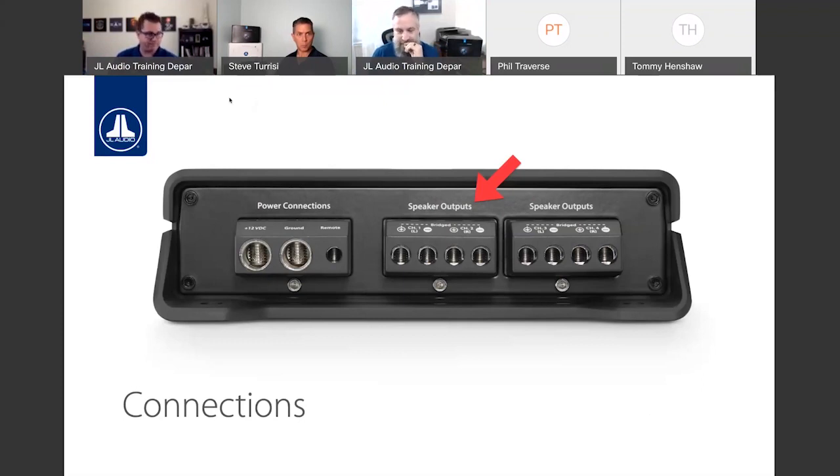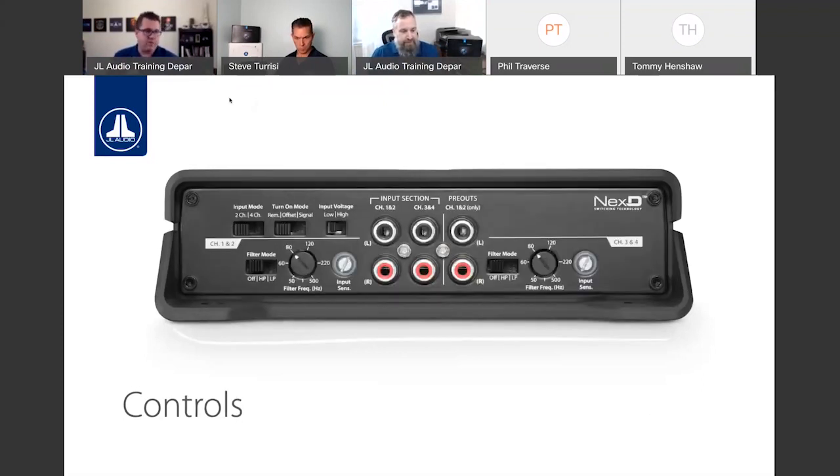On the other side of the amplifier, these are where we're going to get into the controls. And we're going to start with the JD400/4 first, because the monoblocks have a little bit of a different feature set when it comes to controls.